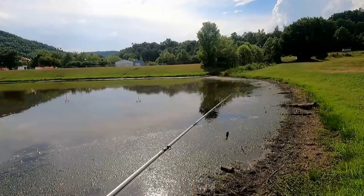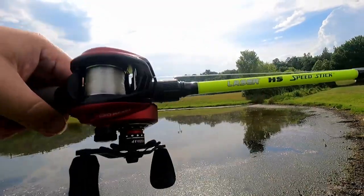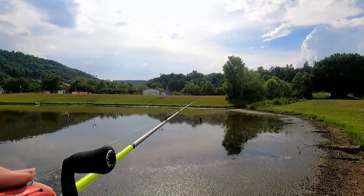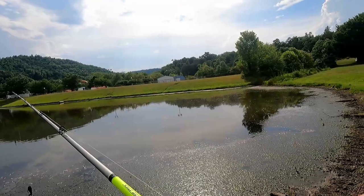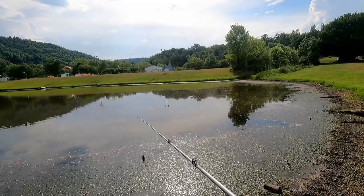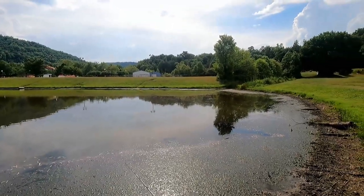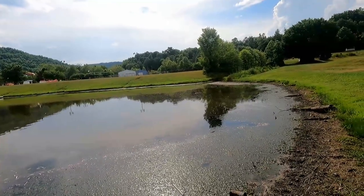All right, guys, so we've made it to one of my local ponds that I like fishing. Now, I have got this reel on a Laser HS Speed Stick. Now, this is Walmart's speed stick. Now, if you want to see me actually setting this up, you can go to my basics video, and I showed how to set any Baitcaster up. So go watch that video if you want to see me set this up.